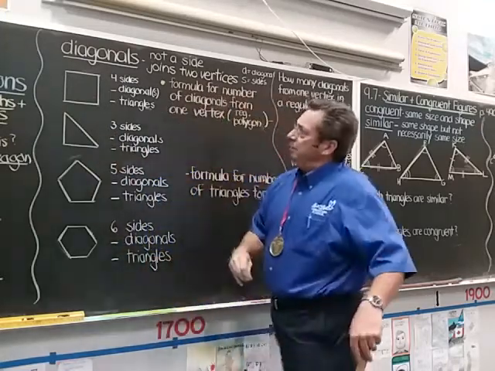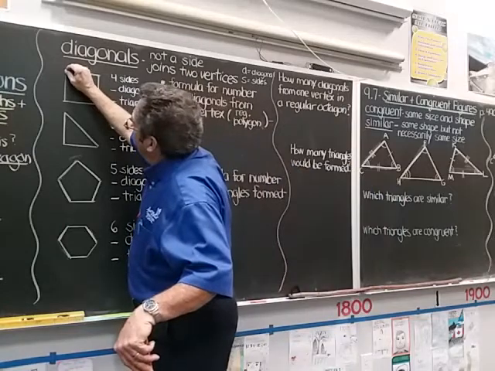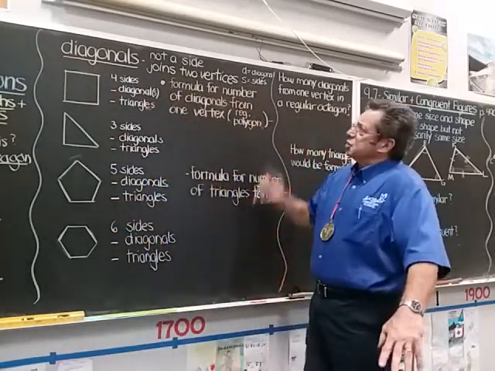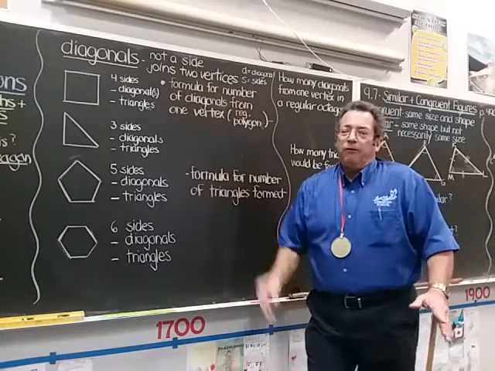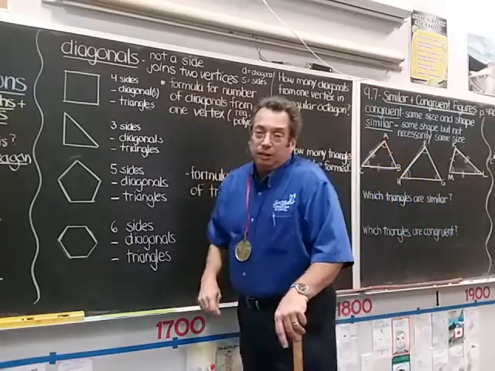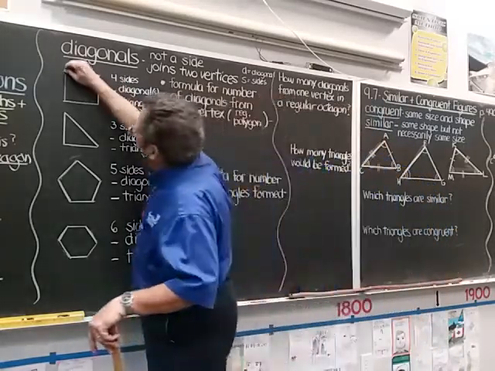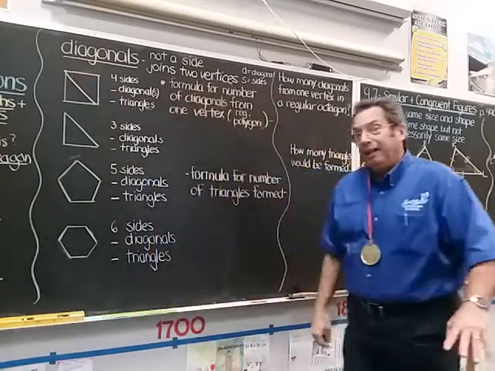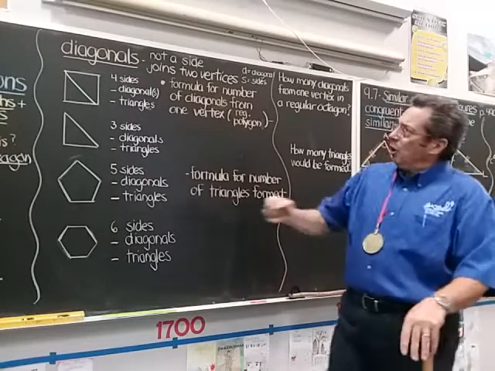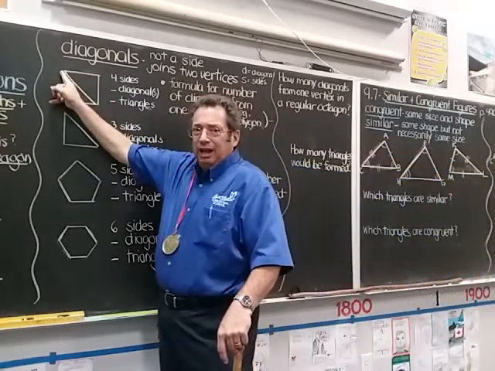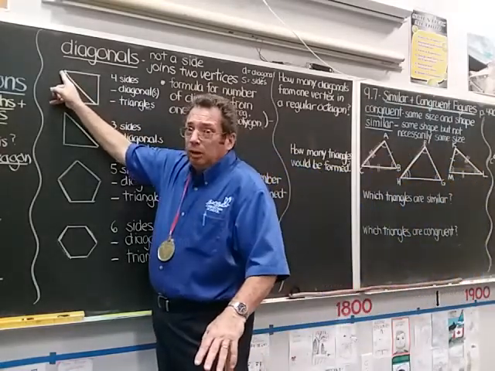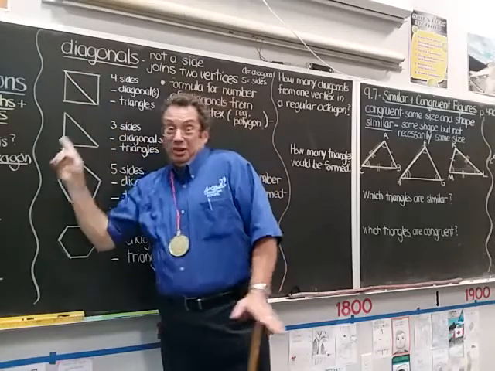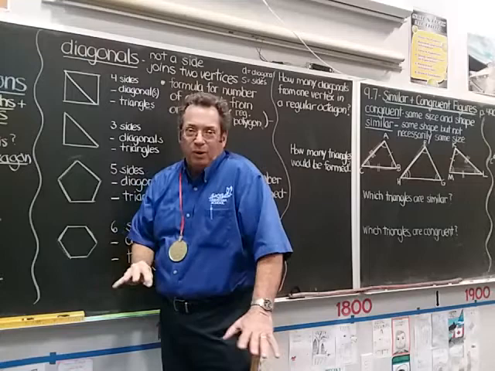So let me pick one of the points, all right, one of the vertices right there. I'll pick that vertex. All right, I'm going to draw a diagonal from that vertex to one of the others. And the only one I can see that I can do that is right over here. I didn't draw that very well, but there it is. Can I draw from this vertex another diagonal? Well, if I go over to this vertex, that's one of the sides. If I go down to this vertex, that's one of the sides. Can't be a diagonal if it's one of the sides.